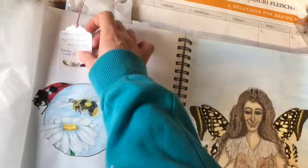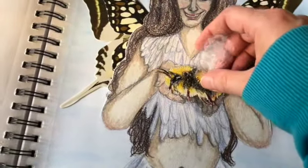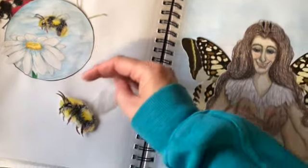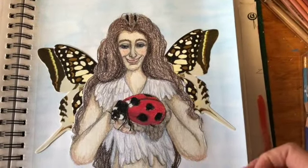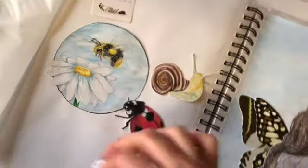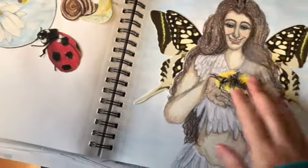February prompt: bee, snail, or ladybug. And so it was my choice, but I decided to do one for each one. So bee, packaging wings, ladybug, and snail. The ladybug is on a pop dot. Actually, two of them to make it look like she's hovering, flying.